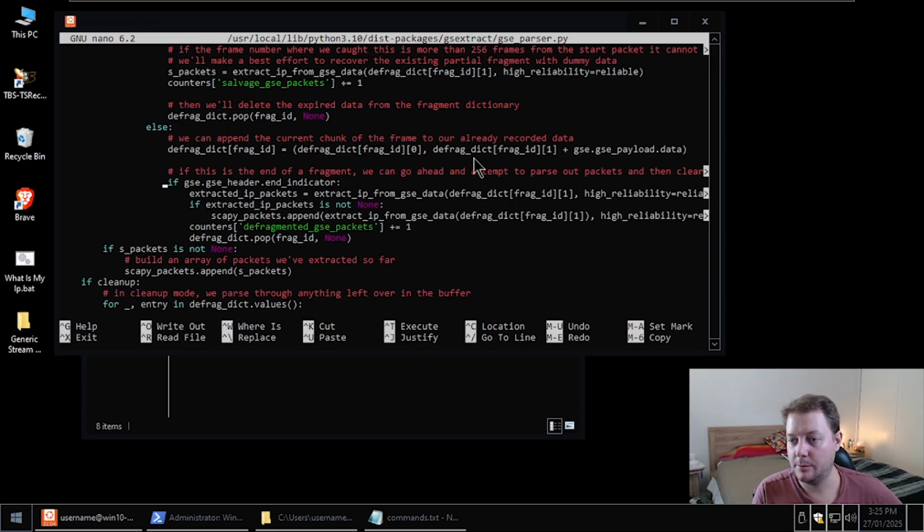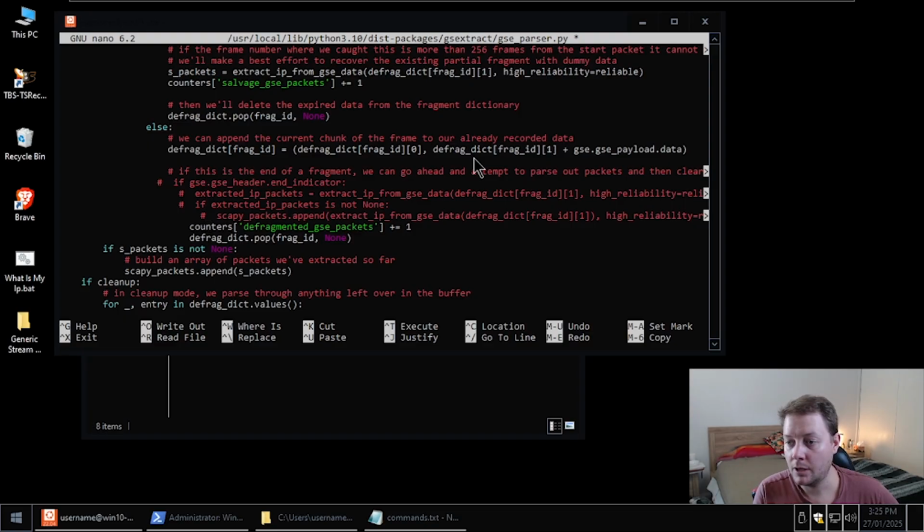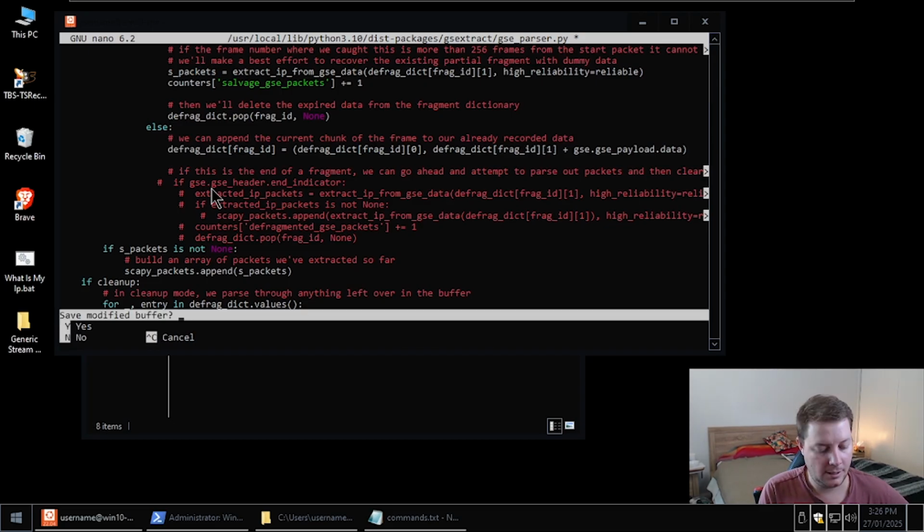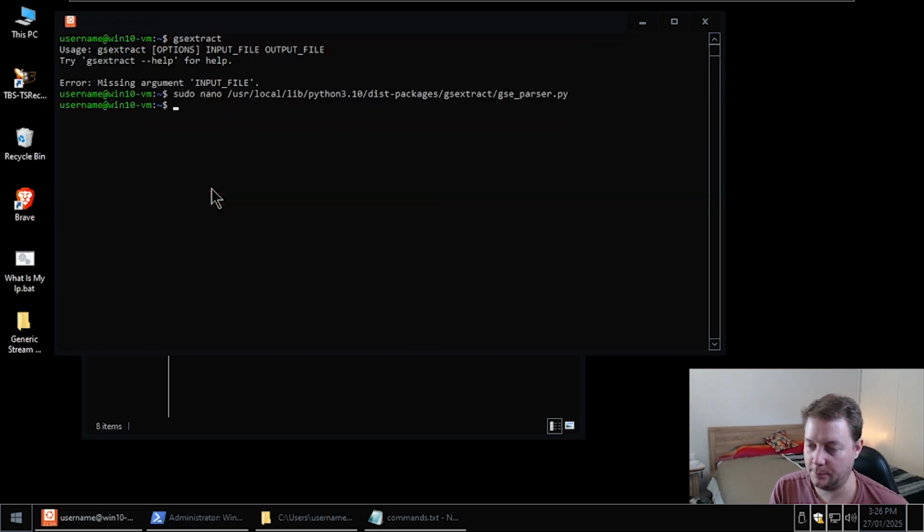And then just like we did in part 1, guys, we'll add a hash to each of the lines from line 167 to 172. So this is called commenting out, if you guys are not familiar with the terminology when you're programming. So we just commented out this block of code here, which is responsible for quitting the decoding process in GSExtract. So once you've successfully commented out those 6 lines, we'll hit Control X. We'll press Y to save the file and then press Enter.